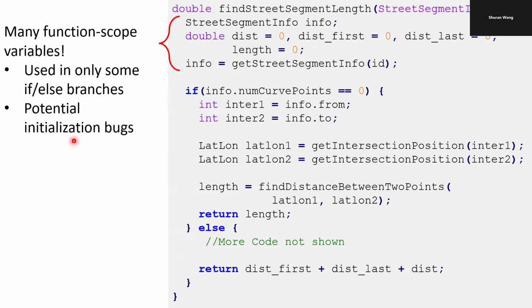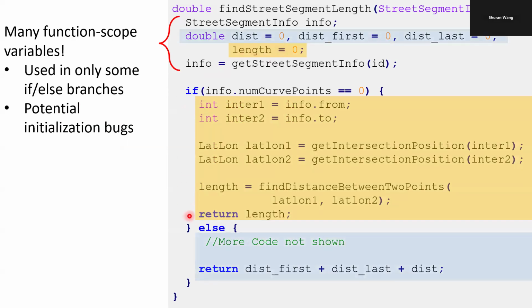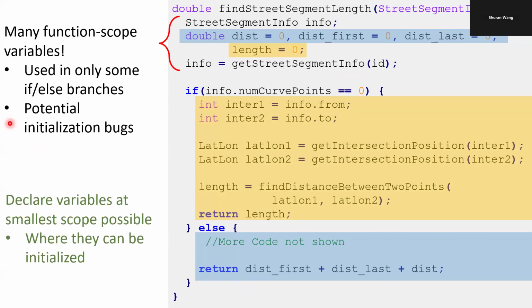This could be a cause of many potential initialization bugs. Like length is only used in if. This first, this last are only used in else. So declare variables at the smallest scope possible where they can be initialized.